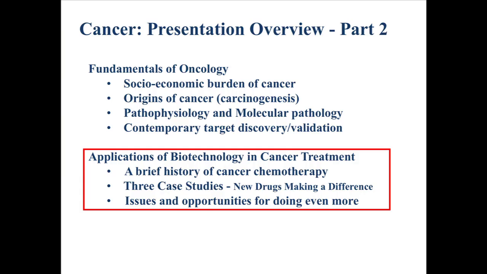So let's look at the applications of biotechnology, but first give a brief history on cancer chemotherapy, as it is one of the triad of effective treatments, including also radiation therapy and surgery. But then I want to follow up with 3 case studies, actually 4, but 3 case studies specifically looking at DNA-based technologies, and then lastly, sort of forward-looking into the issues and opportunities for doing more in the future.